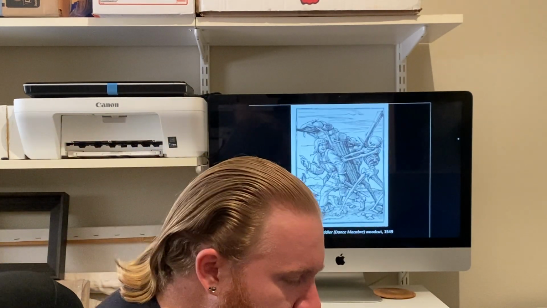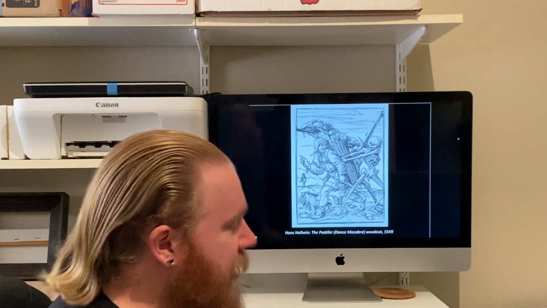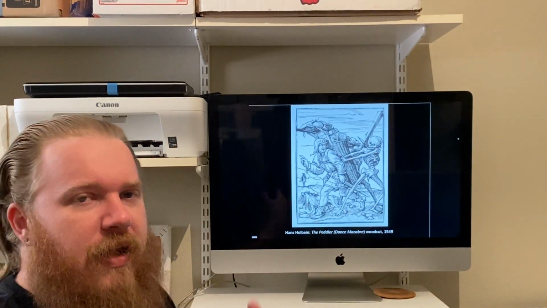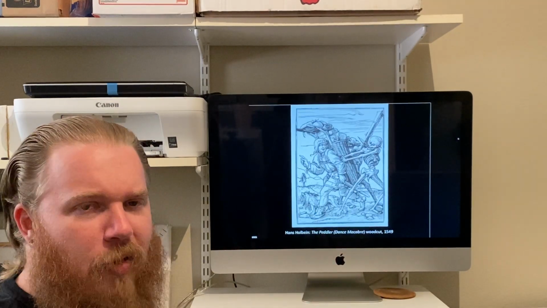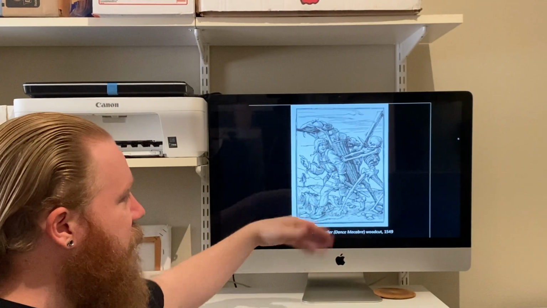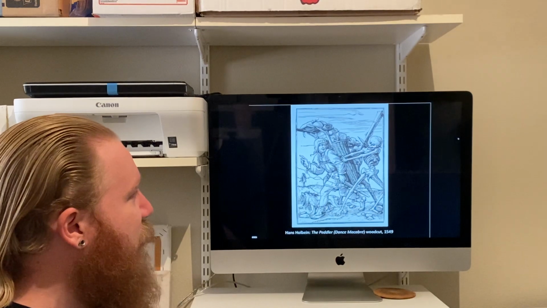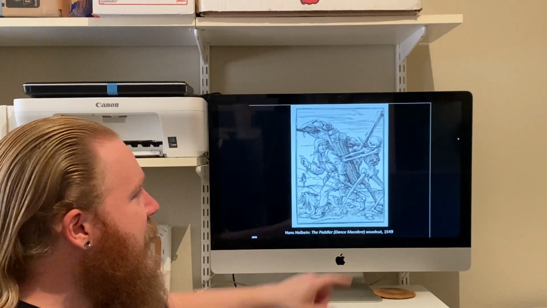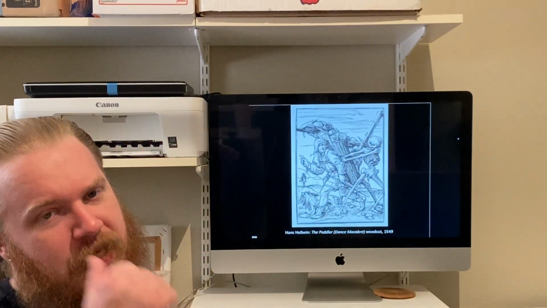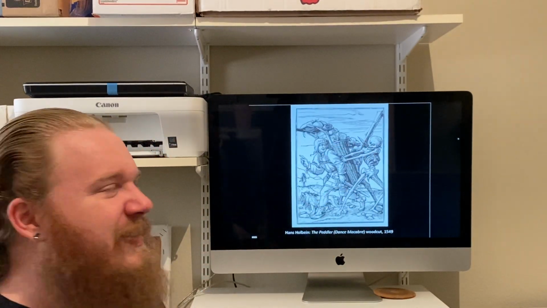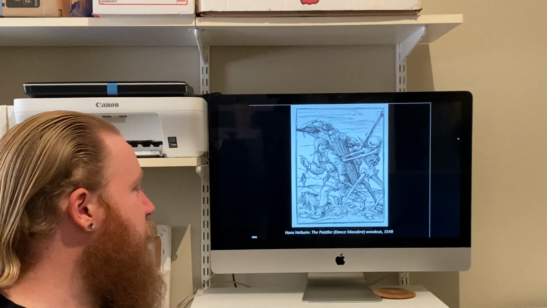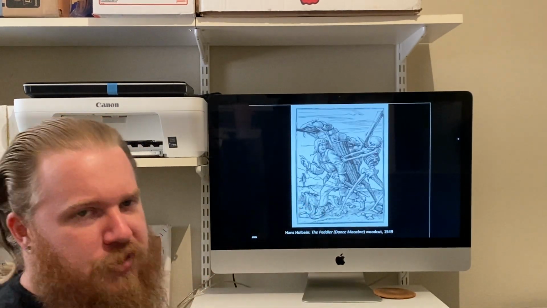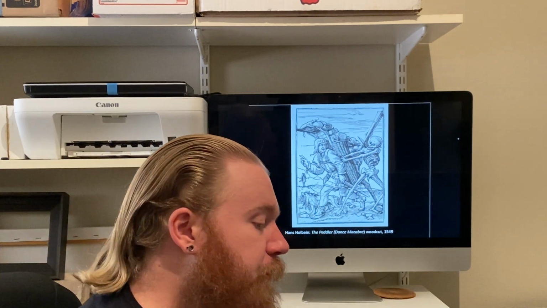But we can do more advanced examples of this. So here we see one of Hans Holbein's prints from the series he does called the Danse Macabre, where it's kind of related to how death interacts with us. But once again, we can see that use of hatching and cross hatching, even contour hatching in this sense, to create a little bit more realistic and more defined kind of image than, say, our previous one. But it's still using a lot of the same aesthetic trends in that regard as well.